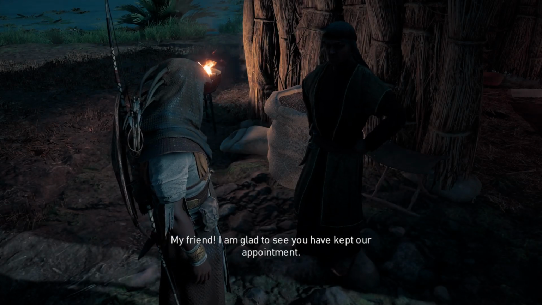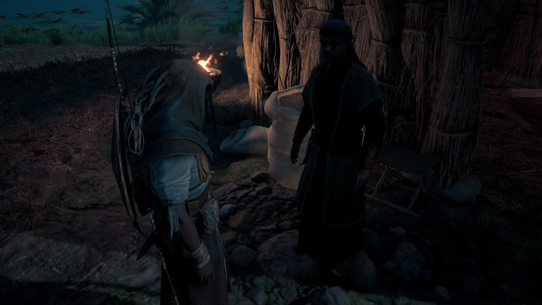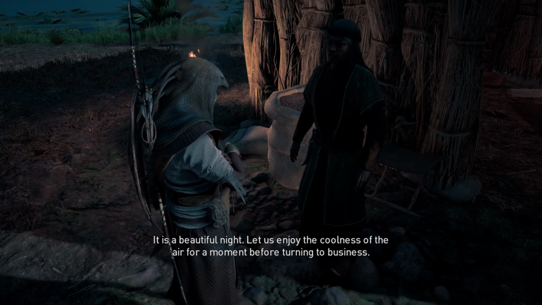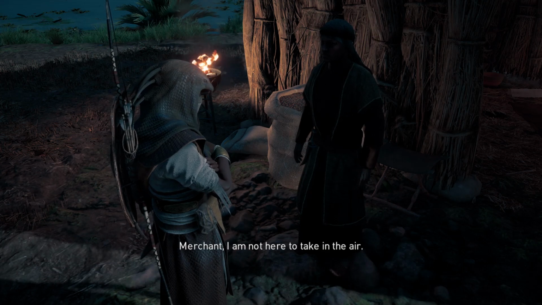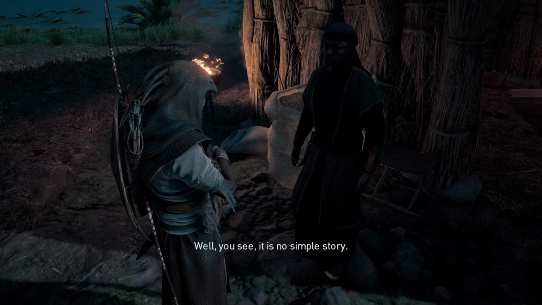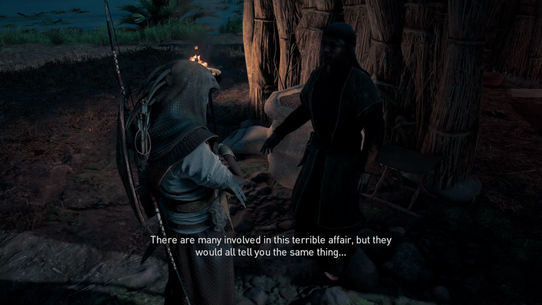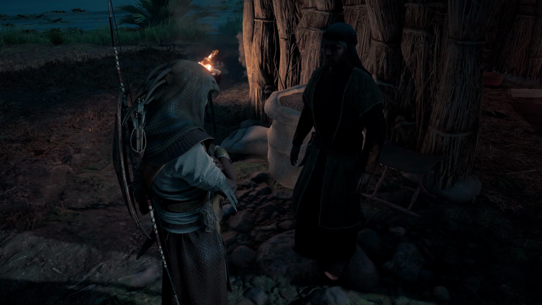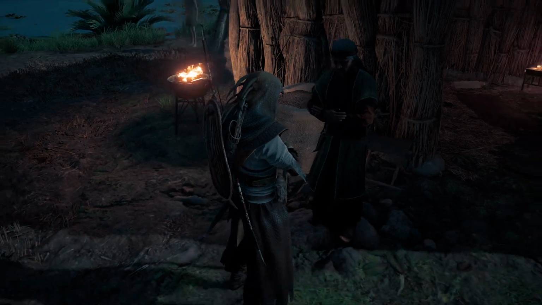My friend, I am glad to see you have kept our appointment. Come, sit with me and share a drink of wine. I do not have time for that. It is a beautiful night. Let us enjoy the coolness of the air for a moment before turning to business. Merchant, I am not here to take in the air. Who is behind the traffic of false icons? Well, you see, it is no simple story. There are many involved in this terrible affair, but they would all tell you the same thing. Pity the trusting man, for he suffers great pain.